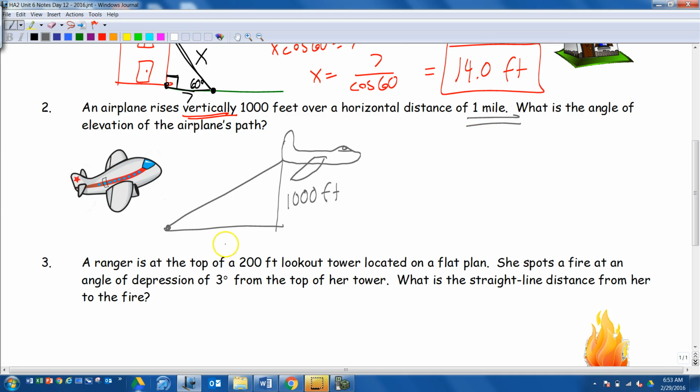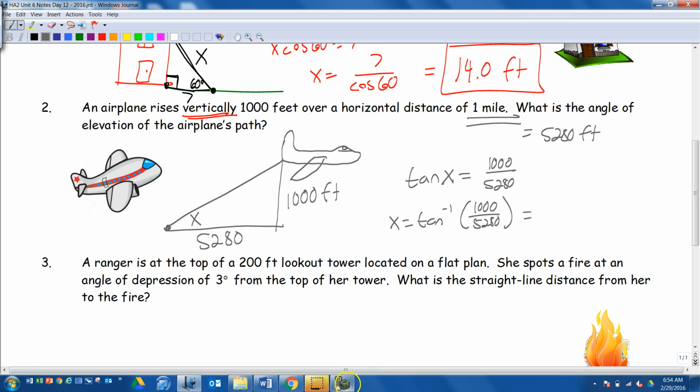Guys, you cannot put 1 mile down here. That won't make any sense. You need to convert. Hopefully you guys remember, though, that 1 mile is equal to 5280 feet. So that means that down here we have 5280, and I have an angle here. So this is going to be one where we're going to end up using tan inverse. But first we're going to actually set up our trig function. So we know that opposite over adjacent is tangent. So tangent of the angle that we want, angle of elevation is always at the horizontal, is equal to opposite over adjacent. So that means that x equals tan inverse of that, and you guys were doing those in your calculator before.